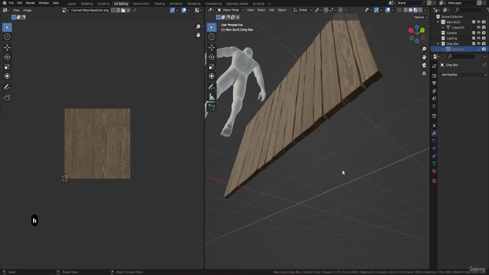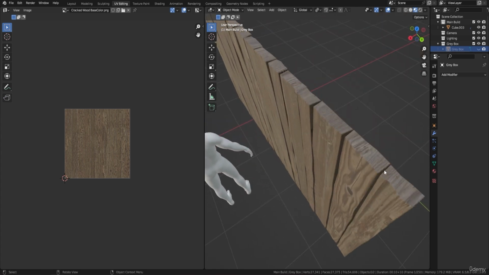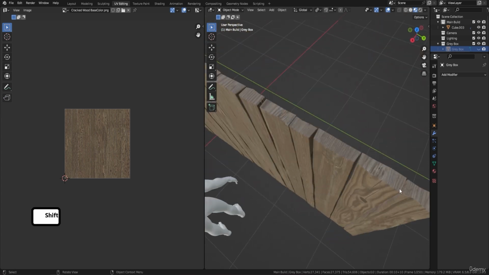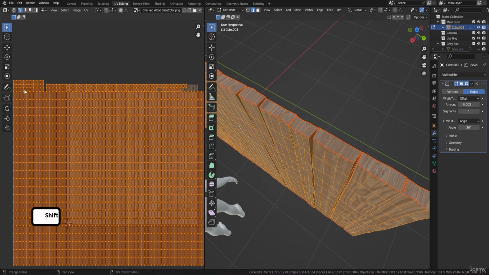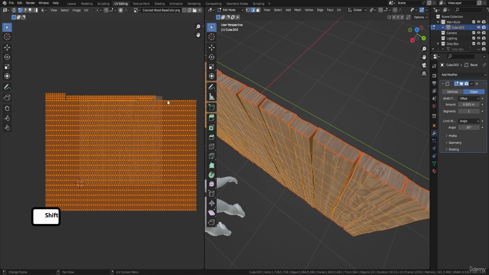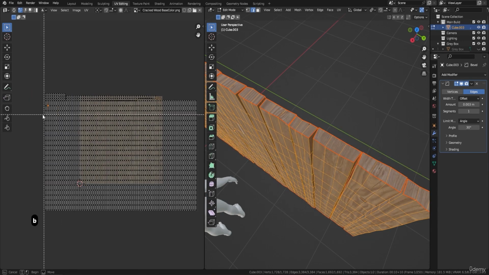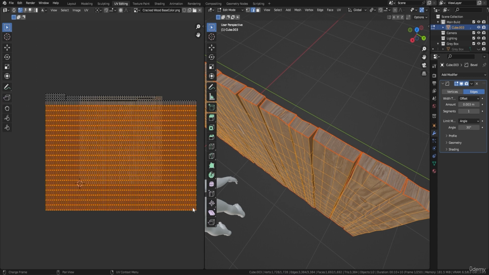Let's look at the ones underneath. They're also going the wrong way. So the actual ends, they wouldn't be going this way. They would be going the other way. So what I'm going to do is grab them. And I think that they're all these up here. Now, to grab all those is going to be a real pain. So what I'm going to do is grab just these. I'm going to press B for box select, drag them all the way over there, like so. And then I'm going to press Control plus. If I press Control plus now, you'll see it grabs them going all the way up to the ends of these parts here, basically.